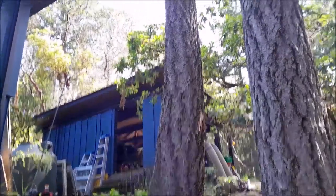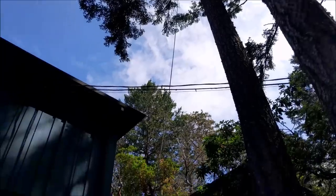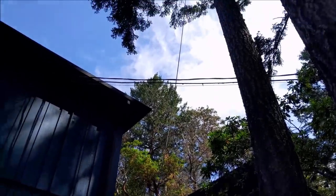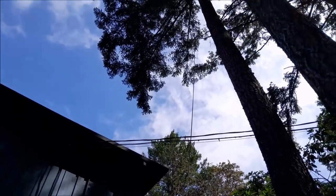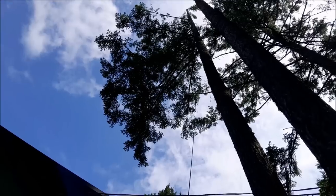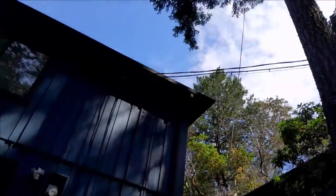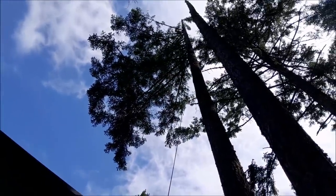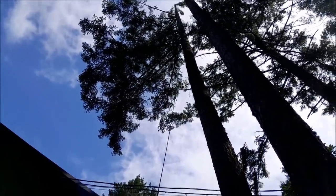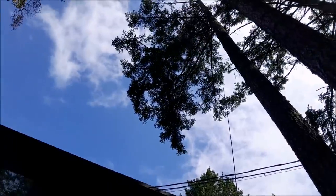I'll show you how I was rigging or hanging the limbs and then cutting them to avoid the wires. Now it wouldn't be beyond somebody to climb out. Those limbs are about 20 feet. So it wouldn't be beyond you to climb out there and cut the ends off and throw them back, but it's a lot of work. You couldn't hold them as they are in their entirety because they're too big when you get up there and they pop very easy, and they're heavy because they've got all that end weight, all that foliage.